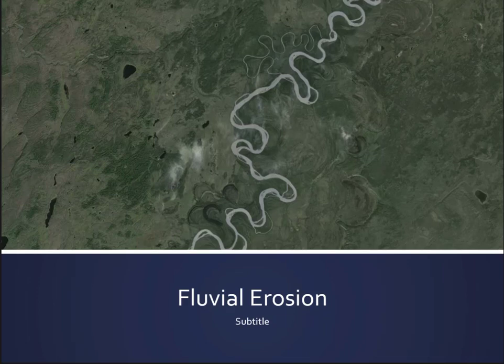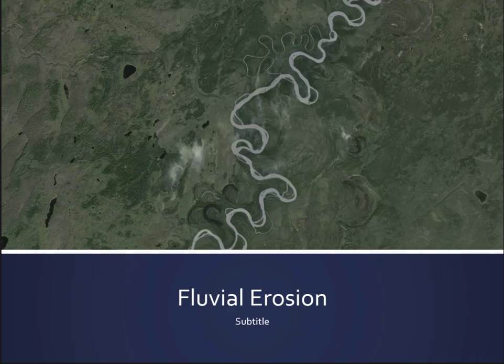So water is one of the most effective shapers of the land, in part because a lot of land is water soluble, so water can dissolve a lot, and water is ubiquitous, is found in many locations. And so with the help of gravity, pulling water down a slope is pretty effective in shaping our land.